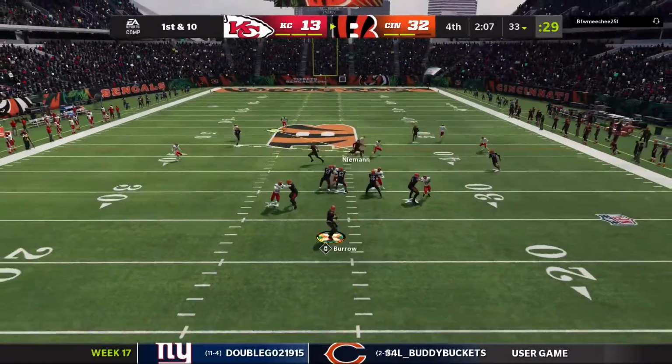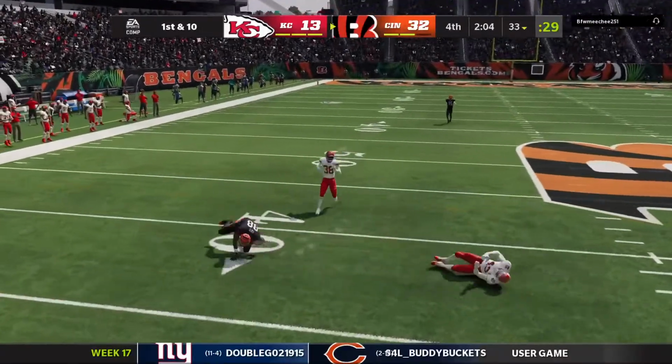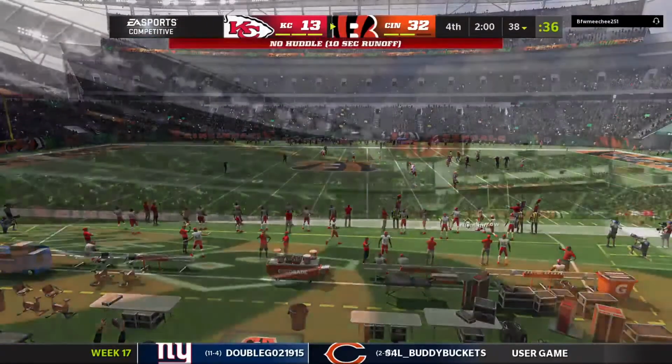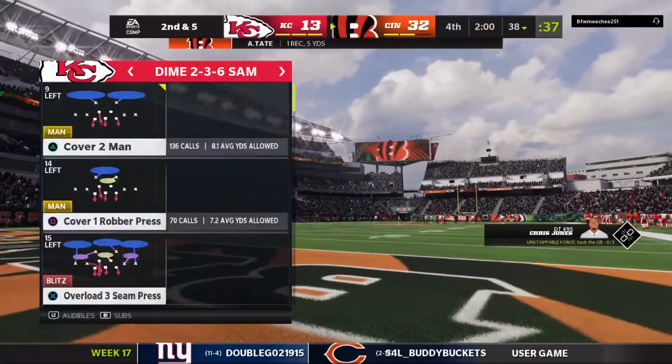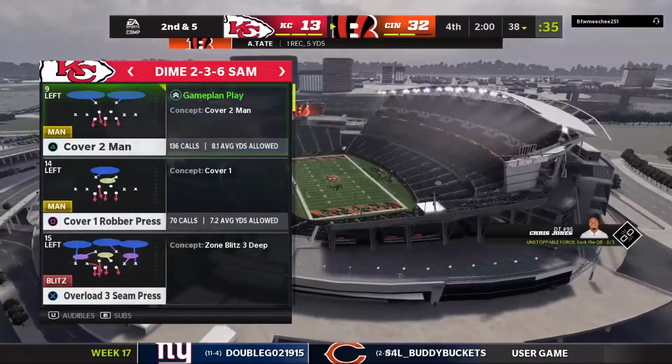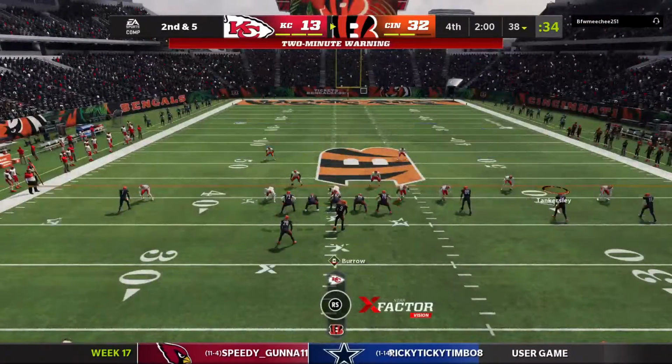Now Burrow. That one complete to the former Seminole, Auden Tate. 5 yards on the catch there, brings up 2nd down. 2 minutes left to play in this football game here on EA Sports.